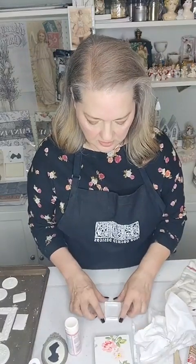Okay, for the frame, I really want to just kind of give it a little color wash. So I'm not going to saturate that with too much of the green, but I'm going to put a little bit on there.